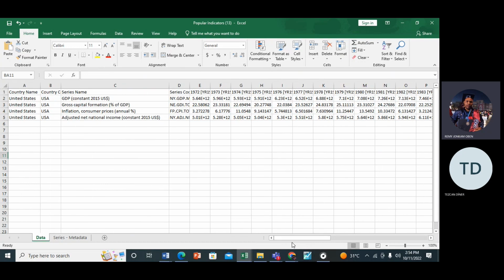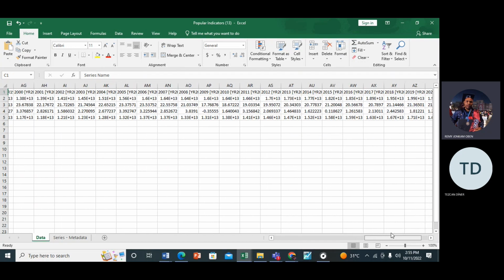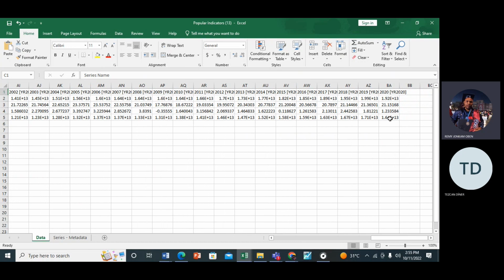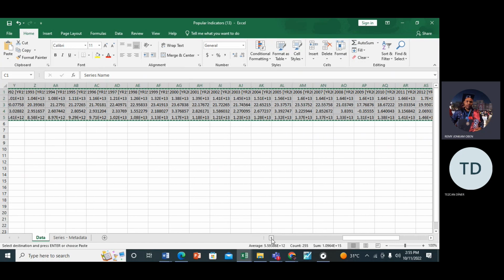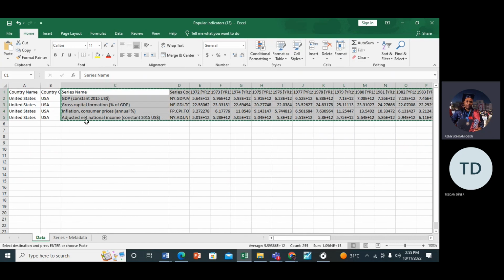There are many ways of doing it, but what I do is, if I want to highlight from here to the end, I just click here, then I go right to the end, and I want to click at this last cell. But before clicking on this last cell, I will hold the shift button on my laptop. You hold the shift, and then you click here. It selects everything. After selecting everything, you copy, like Control C, and then you can paste. Let me paste it down here so we see the difference. You click here and then you paste.